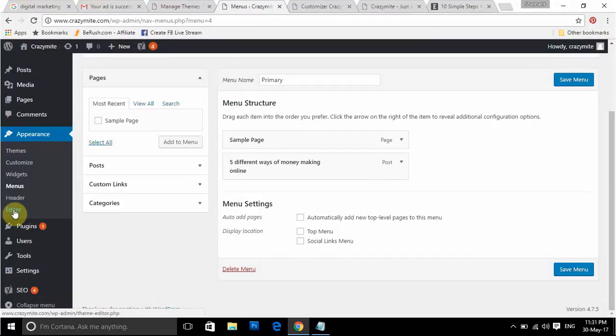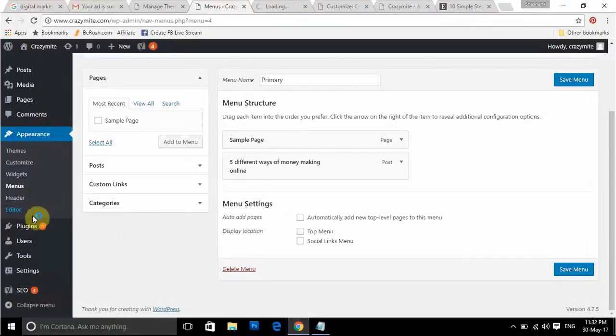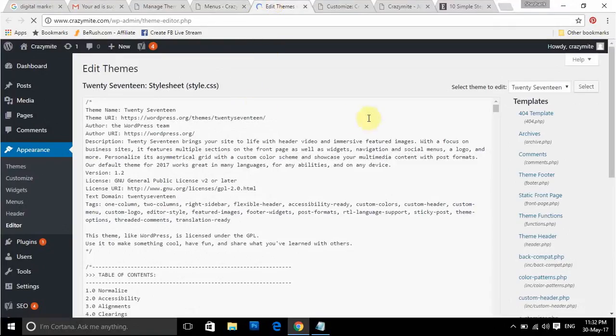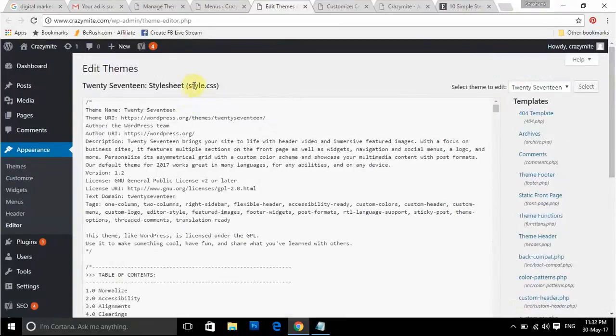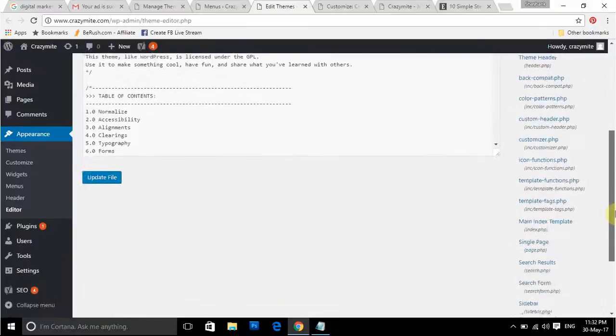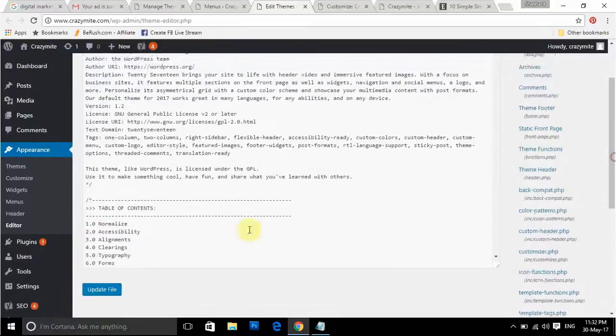Suppose you already know HTML and CSS, that is the basic language of any website. It is the front end language that designs your website, and it is basically the code form of any particular website. So if you want to change something, and if you are a pro, I would recommend you go ahead and change your theme look, color, anything you like. By default, it will be the style.css, that is the styling of your website. This is how it works. See here.